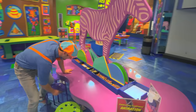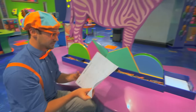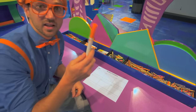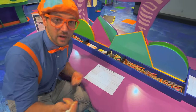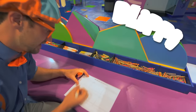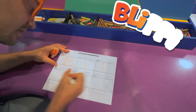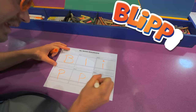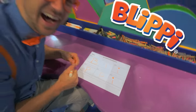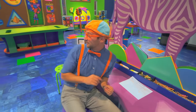Oh, a place where you can draw, color, and write stuff. So today, let's take the color orange and write my name in these six boxes. Okay, ready? B, L, I, P, P, I, Blippi. Good job. Okay, we'll keep that right there.